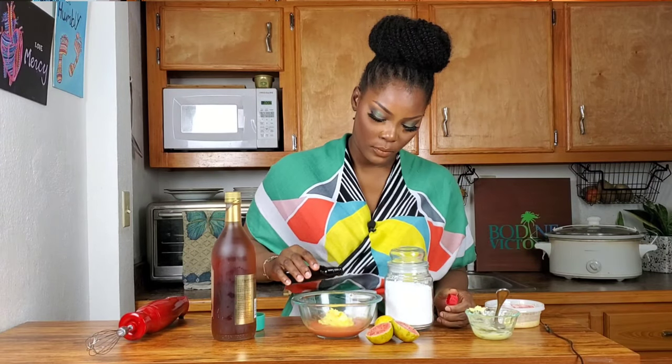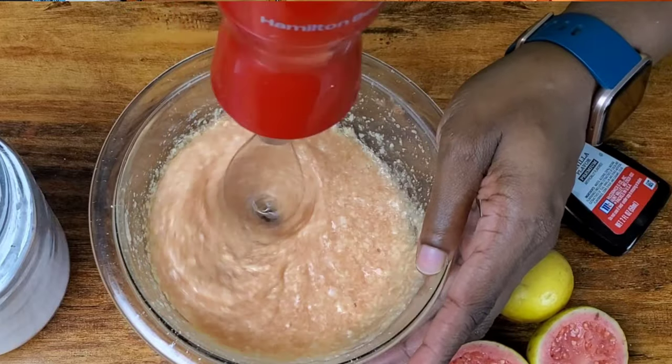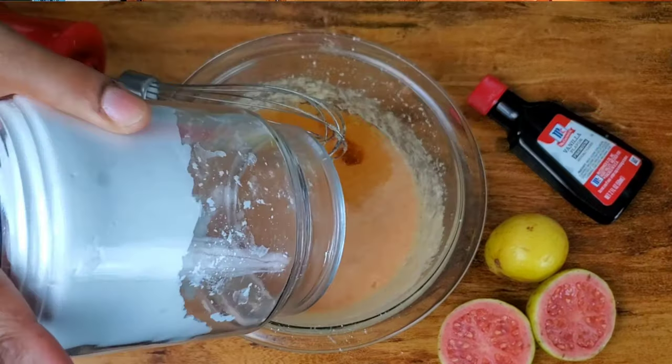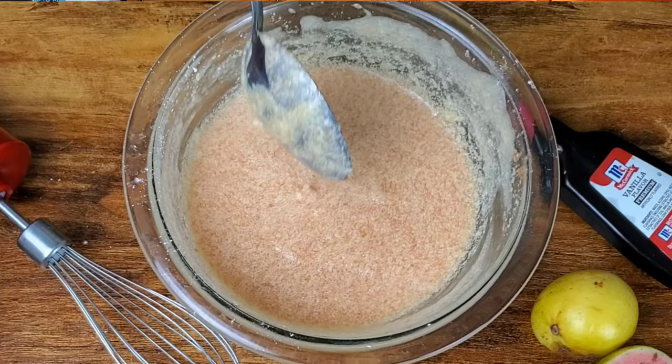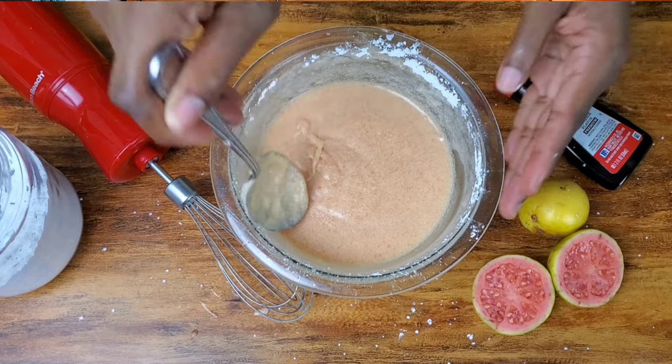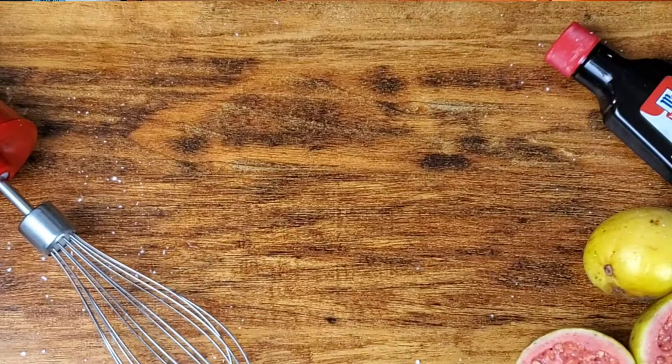Here's how I made the guava duff sauce: I cooked the pulp for just a couple of minutes with some lemon juice and sugar. I didn't add any vanilla — I added a little bit of rum and let that cook out. Then I let it cool and added some butter, plus two big heaping cups of powdered sugar to that guava pulp. It was more like a guava syrup. Then I added some more rum, mixed it together, put it in the fridge, and it was perfect. If you don't want to go through all of that, get the Glass Kitchen guava butter — it is the perfect complement for your guava duff.